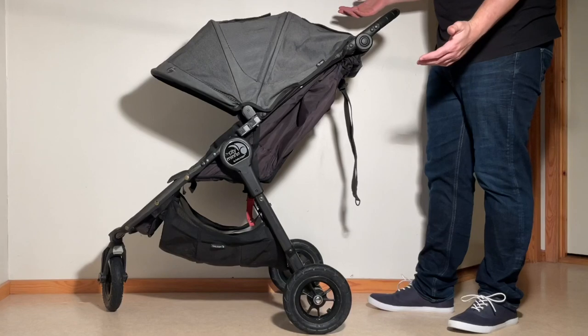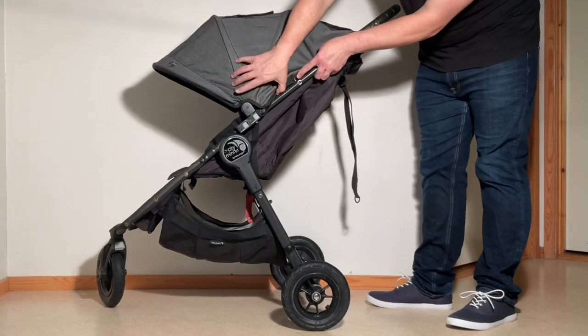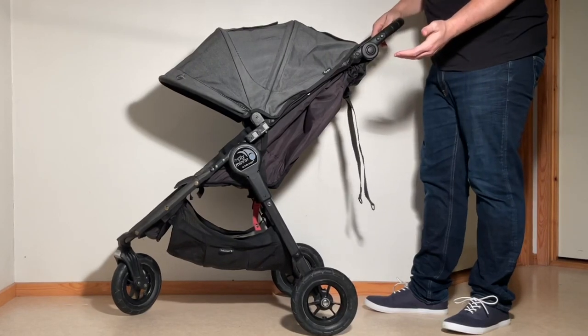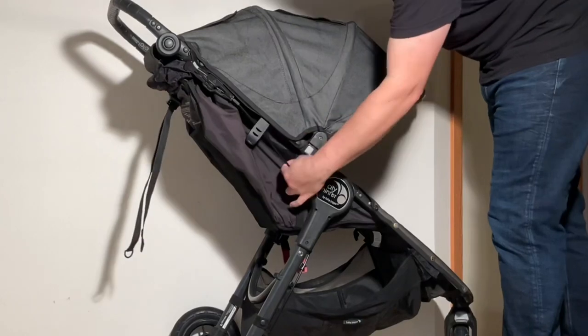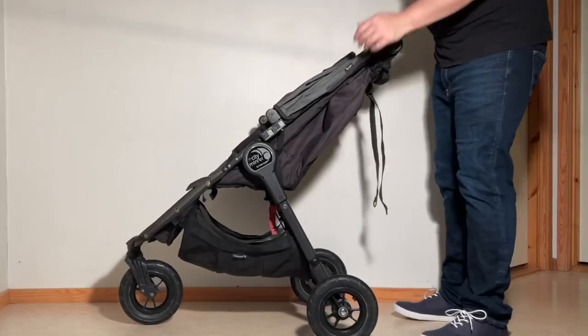When looking to buy this model used, you'll of course need to check that the model is in good working order and not missing anything essential. Other than outright broken bars — usually the handle arms or the upper-rear crossbar — you'll want to pay particular attention to the following areas. Firstly, that the brakes work, because they involve a long, relatively complex wire system that's prone to rust, though note that this is an area you can fix yourself if you're a little handy, and we have videos to help you along.